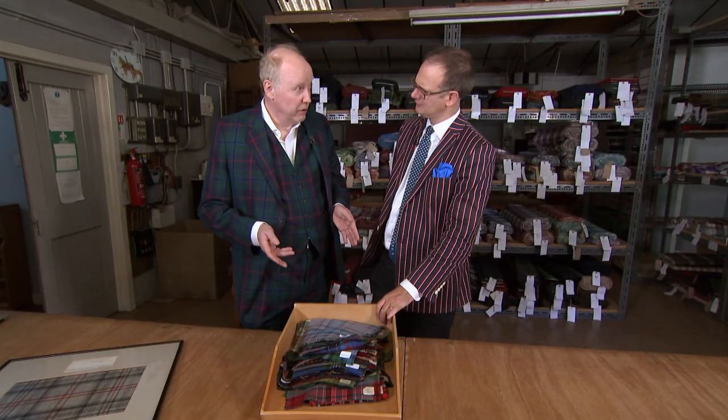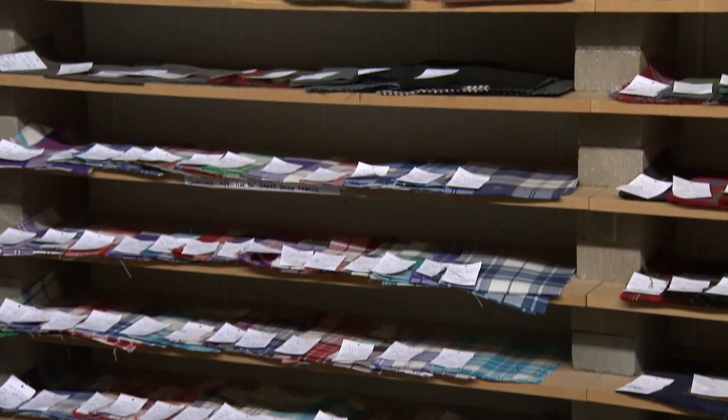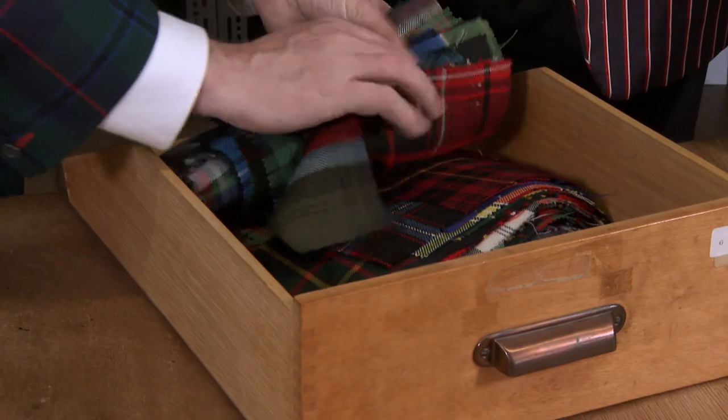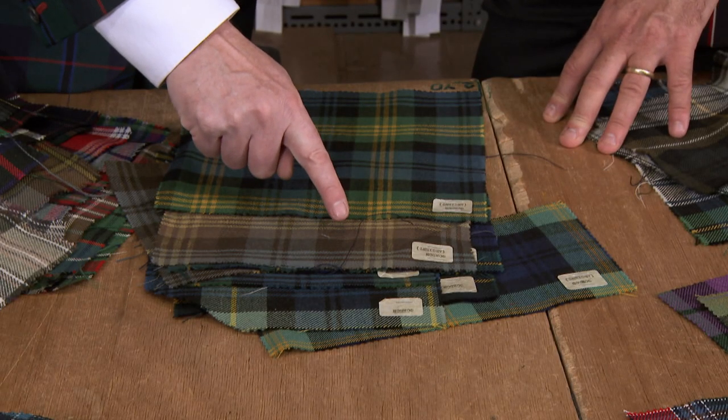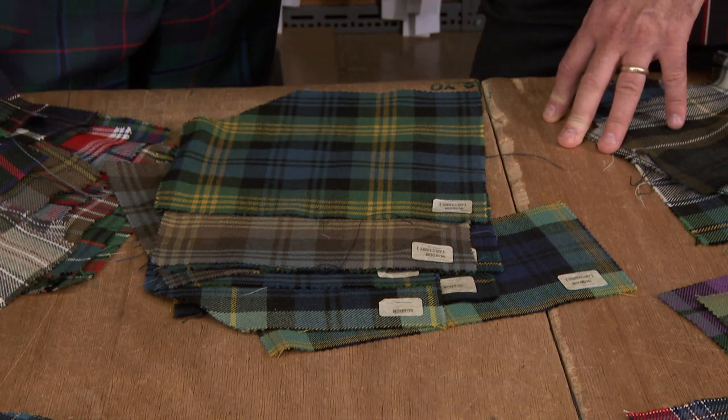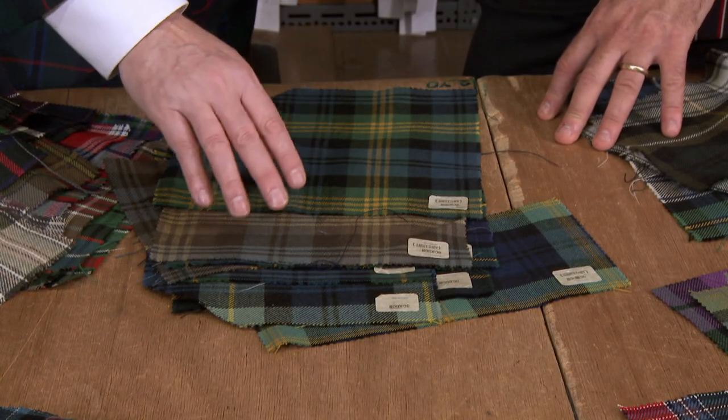We've basically kept a sample of every single different fabric that's been woven here since 1947. I've never managed to count them. I think it's probably 7,000 or 8,000, so it's probably the largest collection of tartan samples in the world. That brown there, in tartan terminology, we call it ancient green. Why? Because it's as if it's been sort of buried in a bog for a few hundred years and dug up, gone dark and mouldy. It's actually based on a sample that was dug up from the Battle of Culloden. Really? Which old Mr. Dalgleish analysed and then tried to recreate the sorts of colours using the same sorts of dyes they'd used. Amazing. So we call this reproduction.